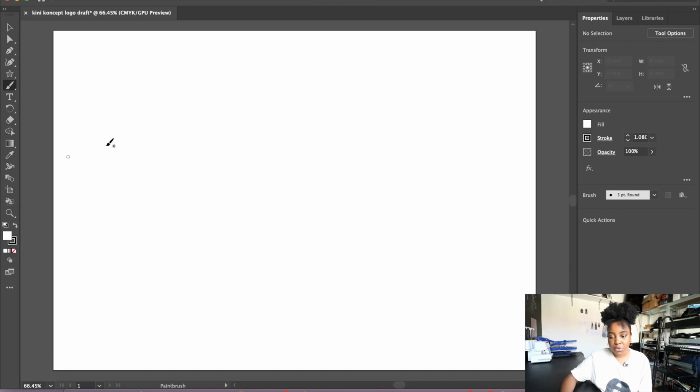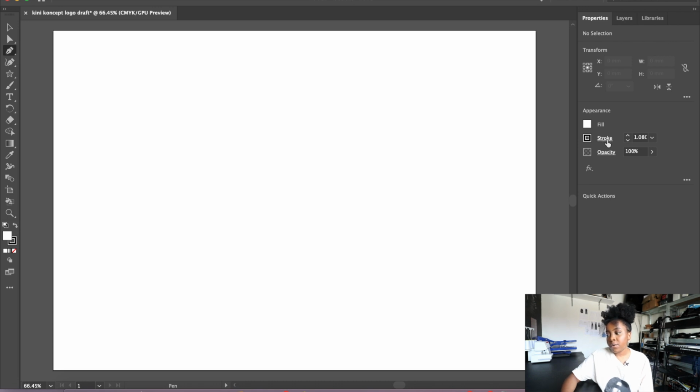So this is my fill tool, so that will fill the whole object, and this one will change the color of the stroke. And then down here we've got the gradient tool, which I feel like I am probably going to use today. So I'm going to put my thing into pen so that we can talk about some of the things on this side as well.